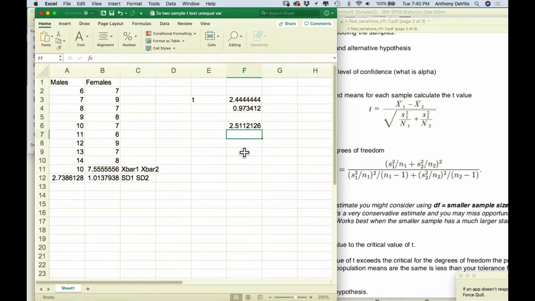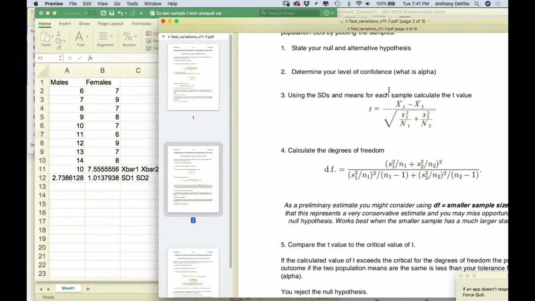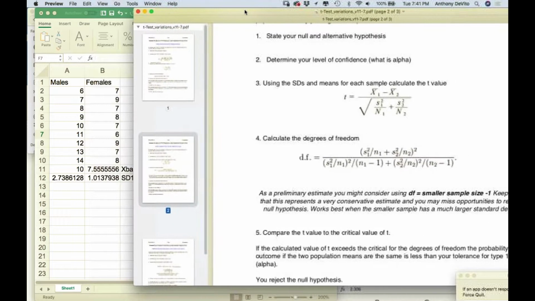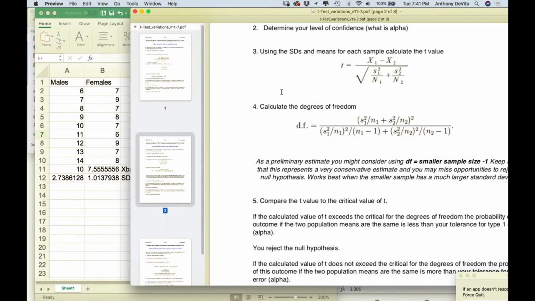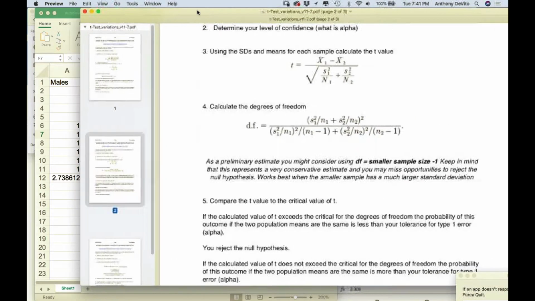How many degrees of freedom do I have here now? When I was using equal variances, what did it tell me to do? It told me to do n1 plus n2 minus 2, right? So 9 plus 9 minus 2, 16. How about now? Well, this was so much simpler doing the standard deviation this way for two samples. It must be a way that statistics is going to punish us. There is the formula there for figuring out the degrees of freedom. That's some formula, right? Pretty nasty.